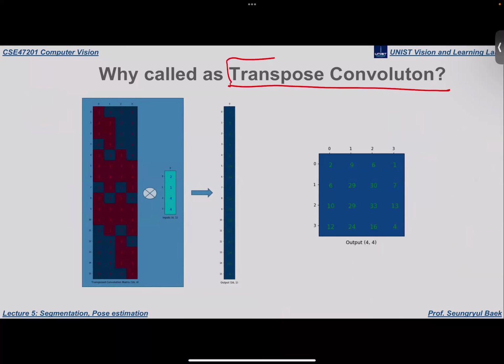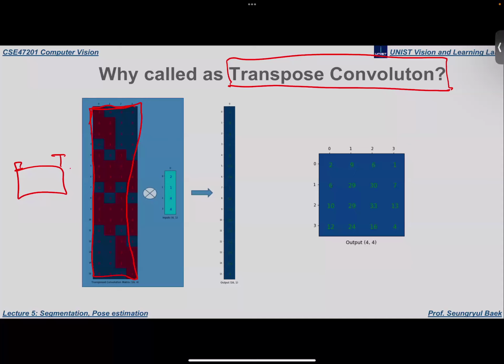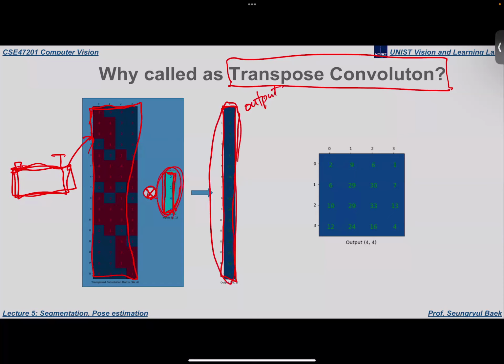The reason the transpose convolution operation is called transpose convolution is that its filter convolutional matrix is transposed from the original convolution operation's convolution matrix. Then it is multiplied with the flattened input vector, and you get an output vector which is actually larger than the input vector.